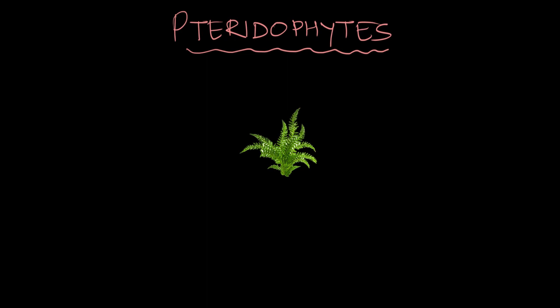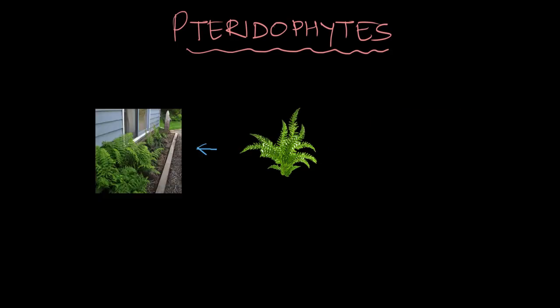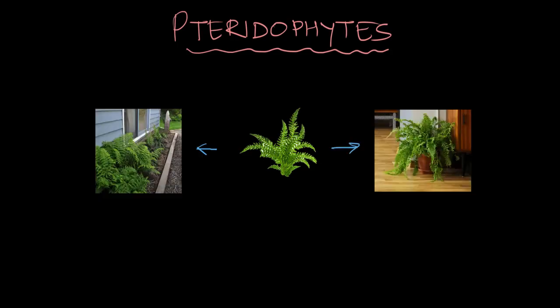You don't have to go too far to spot a pteridophyte. Chances are there's one right outside in your garden or even inside your house, sitting there looking pretty. It's just that you might not have known that it's a pteridophyte. So we're gonna fix that. In this video, we're gonna talk about pteridophytes and their entire life cycle. We'll explore their habitats, their structure, and even how they reproduce.